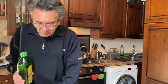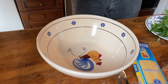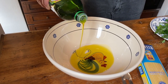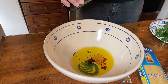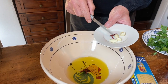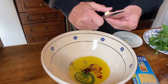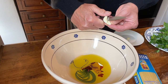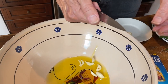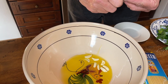So what you need is a nice bowl. And we add, first of all, some olive oil. Then add the chili, the garlic that I cut small, but not too small. We want to give flavor to the olive oil. Okay, that's enough.